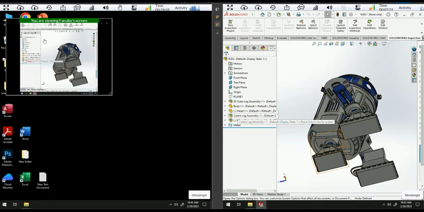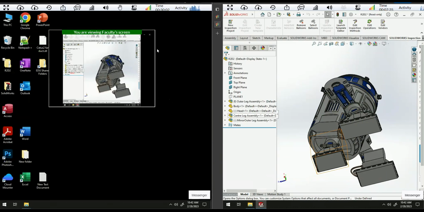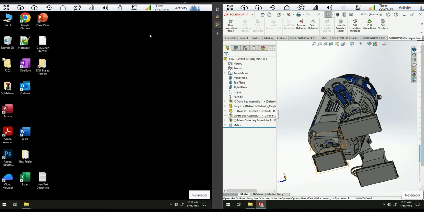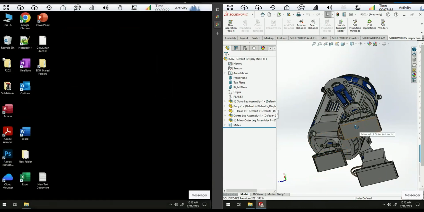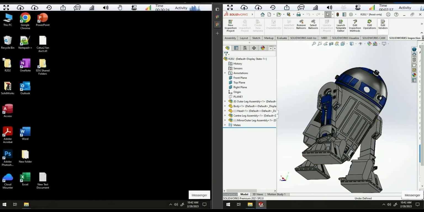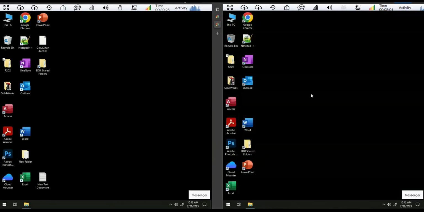So it's a nice way to view the presentation, right? They can move it around, they can move it out of the way. They can also close it. Maybe they're like, okay, you know what? I meant to click on new tab. So they can come back up here as long as you're still presenting, which we are. The student sees the presenter mode button here. They can click on that and again, review that prompt and then choose which method they want to watch your presentation in. So it's a really neat feature, really easy to use and simple to broadcast your screen share to your students.